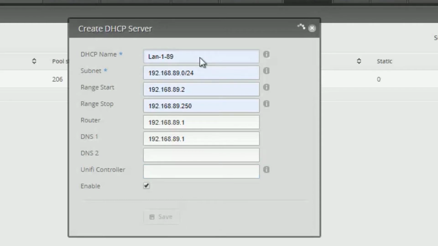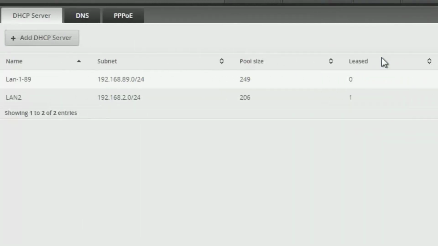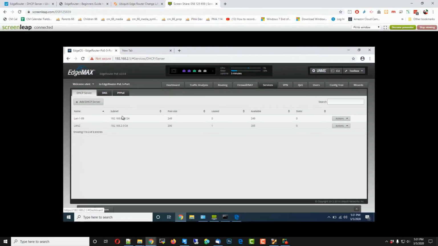Now this problem could have existed because I am on a Wi-Fi network. That's where I'm getting my Wi-Fi internet through this process. And it is a .89, so it could have been that muddied the water. Okay, so there's the .89 network I was hoping to set. I now should be able to get internet through that. I've got my .89 DHCP server, and I've got my .89 on eth1. That should connect the dots.